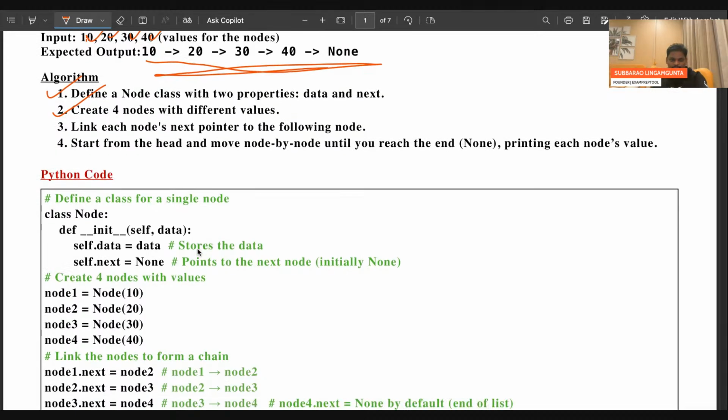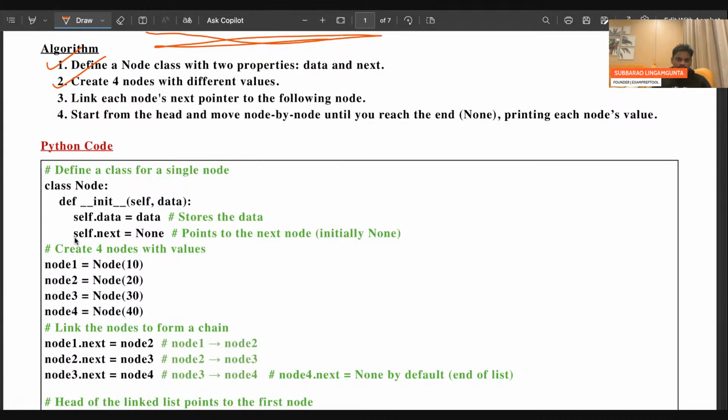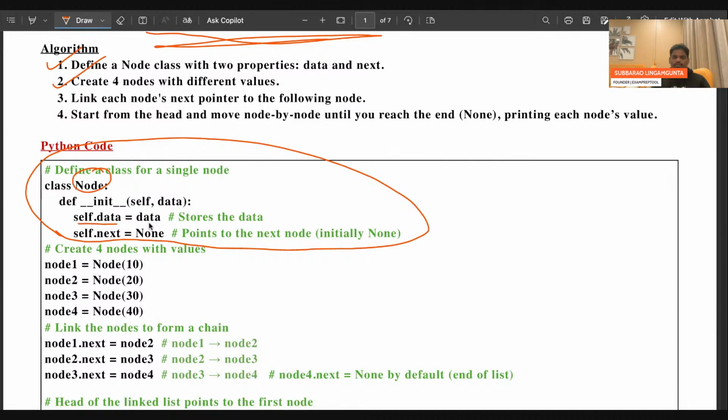Now you can see this is the one class we created in Python. The OOPS concept is almost similar to C++ and Java. This is just to go through the basics of the OOPS concept in Python. So this is the class Node: self.data is equal to data, self.next is equal to None. The first time, node 10 is called and one node is created. The second time, node 20, one more node is created.